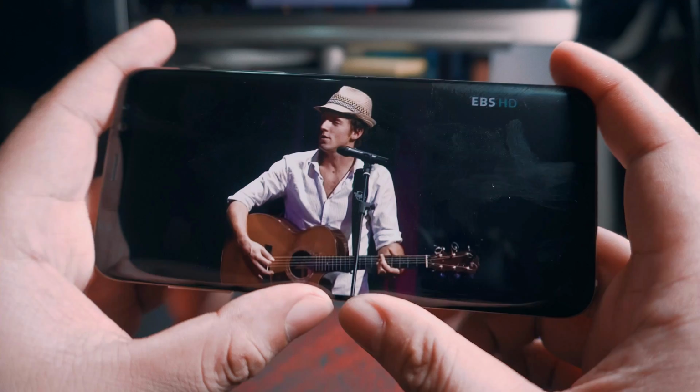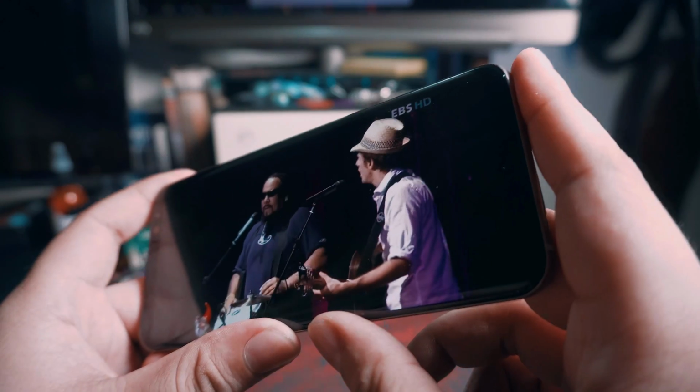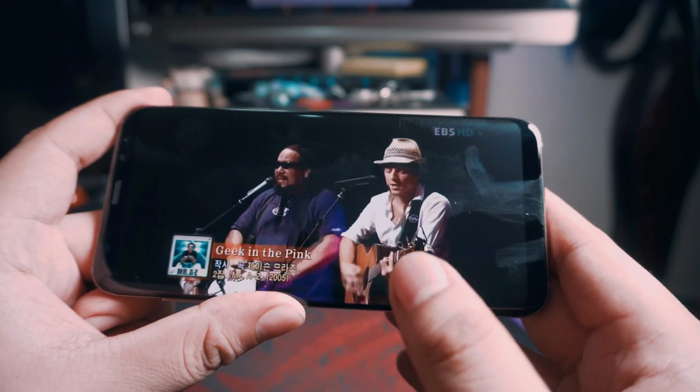Yuck. Poor choice for speaker placement too. It's at the bottom right of the phone. And it is super easy to accidentally cover it when holding the phone in landscape mode to play games or watch videos.